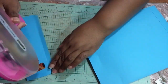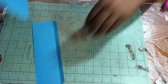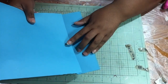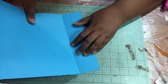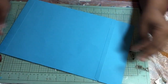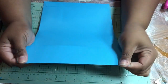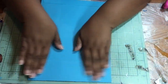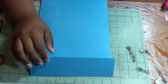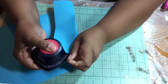Since I'm going to put the flap on the outside of my envelope, I'll put the ATG on the inside of the flap piece. Turn it so you can see it and line it up on the short end. Pay attention to your pattern if you have one — center it right above the fold line just a smidge and press it down. Now you have your flap. You could punch little circles for a clasp closure, or do a decorative edge — I'm just going to punch both ends with a decorative punch.